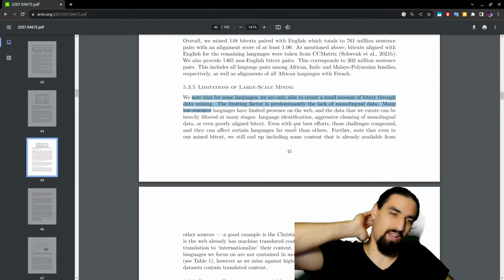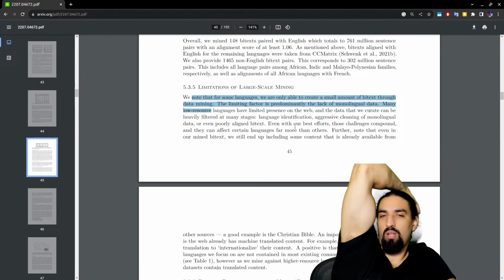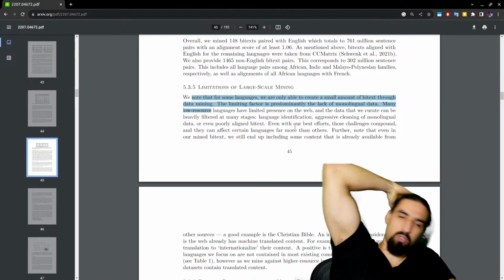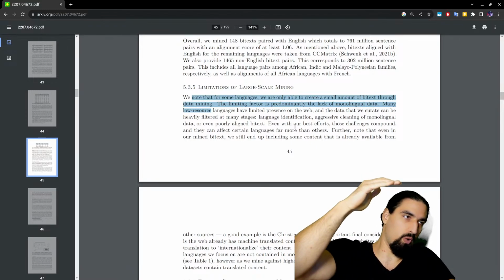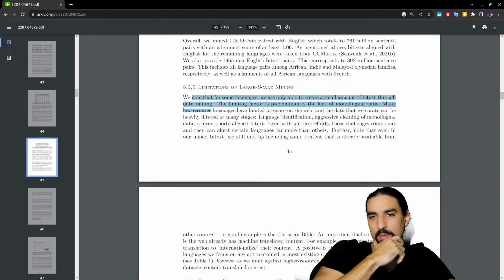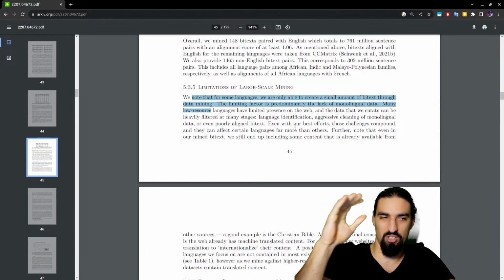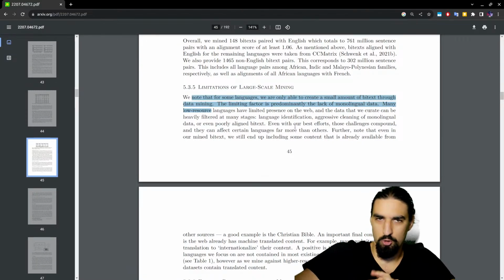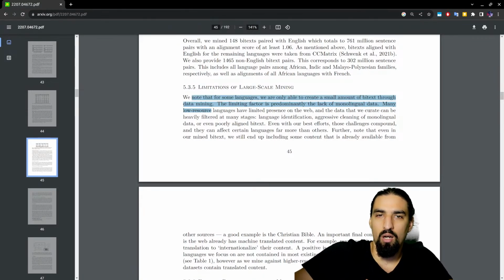So nowhere in the paper do they actually mention the specific details behind how much data they use for smaller checkpoints. So there is obviously the mixture of expert, the big one, the 54 billion parameter model, but there are also the 3.3 billion dense checkpoints. They never mention exactly how they train it. So I guess we'll just have to experiment a bit. That's what I was looking for, by the way, going through the paper.